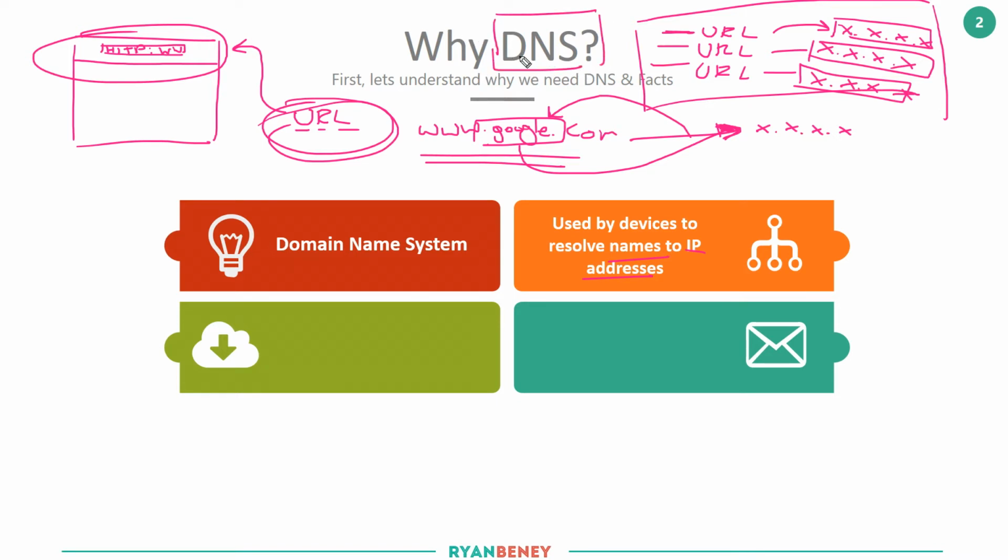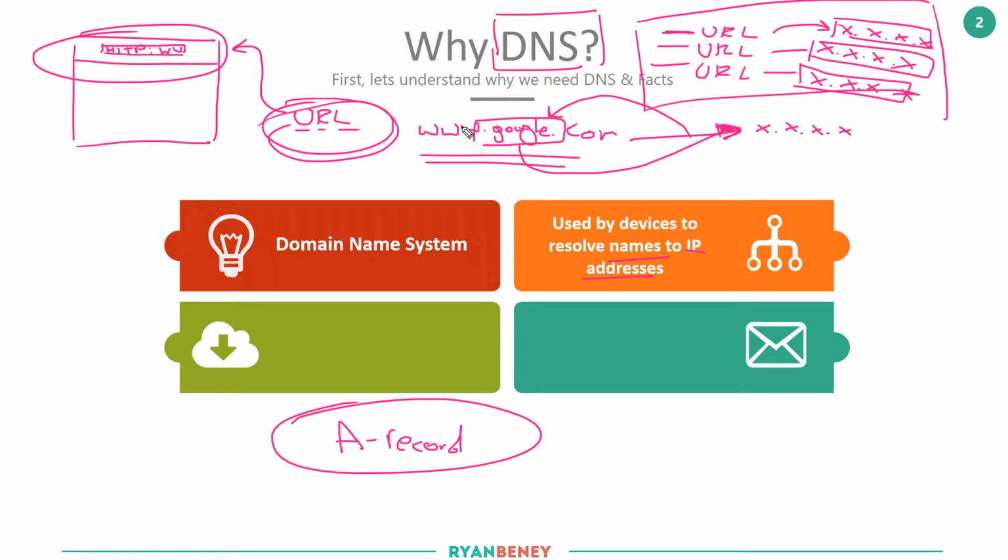Now, DNS is a huge topic. There's all different types of records, there's different types of security. DNS can be used for all sorts, but as far as the CCENT is concerned, we need to know what really an A record is. We need to know what a DNS server is, and where in the process of communication does DNS arise? Why do we need DNS? How can we troubleshoot DNS faults, and how is the basic configuration of DNS done on a Cisco router? Those are the things we need to be learning about.